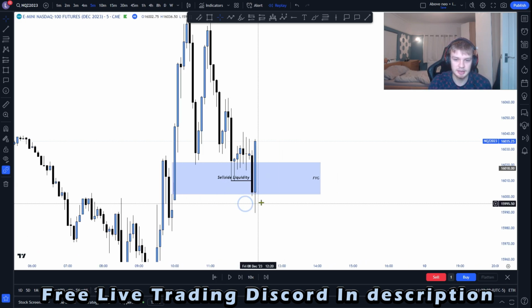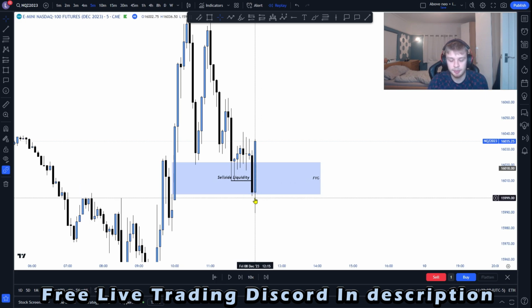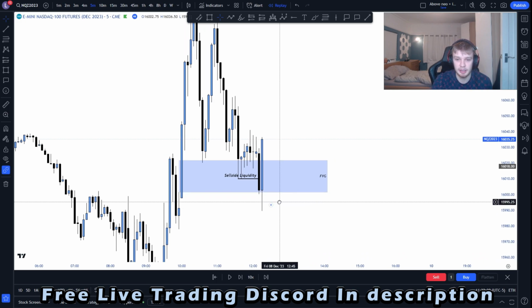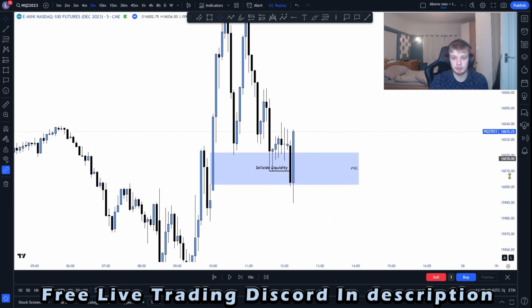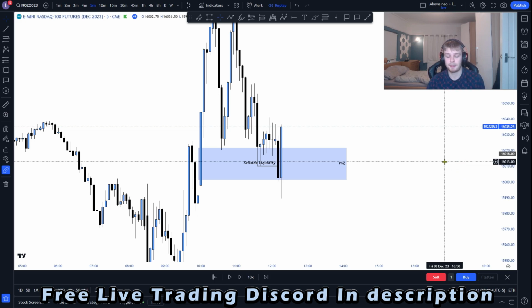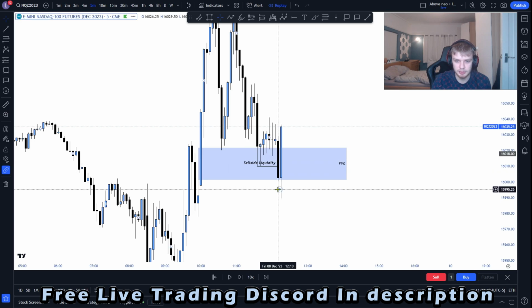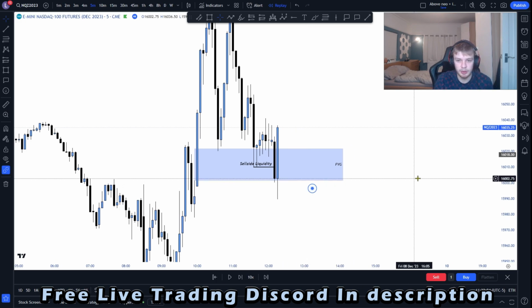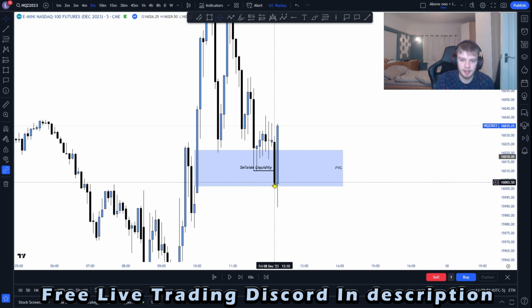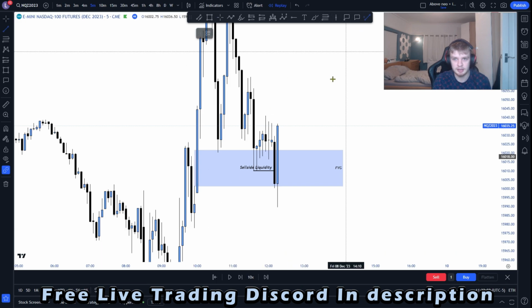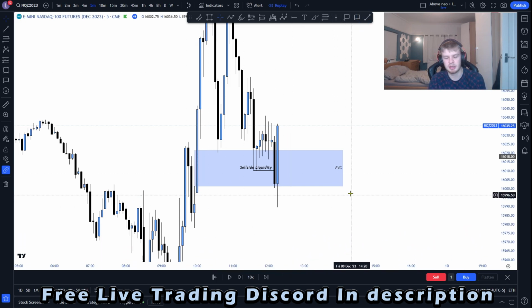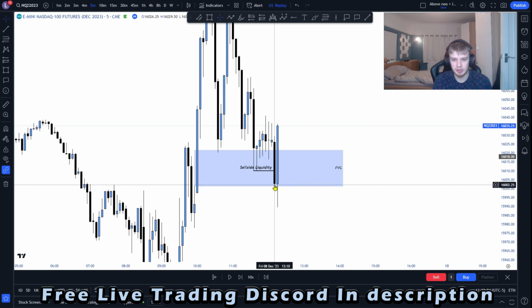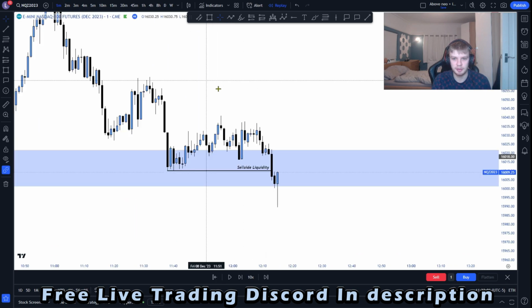The reason for that is if this candle closed below this fair value gap, then this fair value gap would have turned into an inversion fair value gap. All an inversion fair value gap is, is once a fair value gap is violated. So if this fair value gap was closed below, that would then be an inversion fair value gap, and that is what I actually use to enter into trades. I would then most likely have been looking for this sell side liquidity to be hit, but let's ignore that right now because as you can see, price action is holding this 5 minute fair value gap.